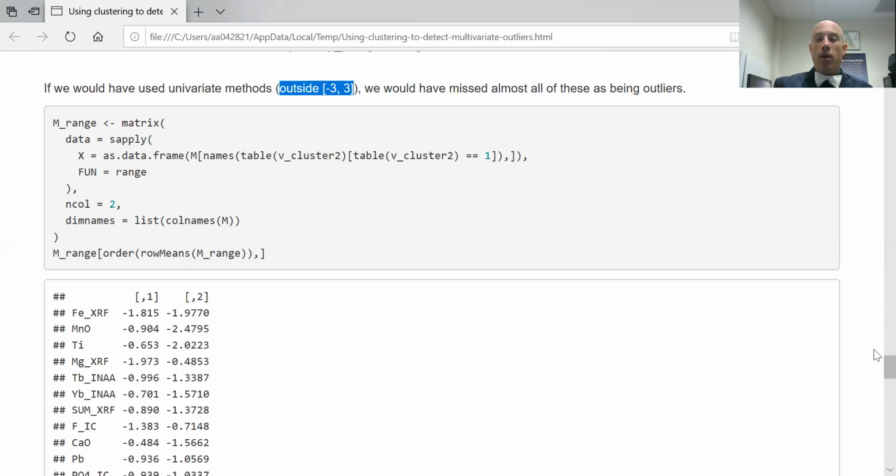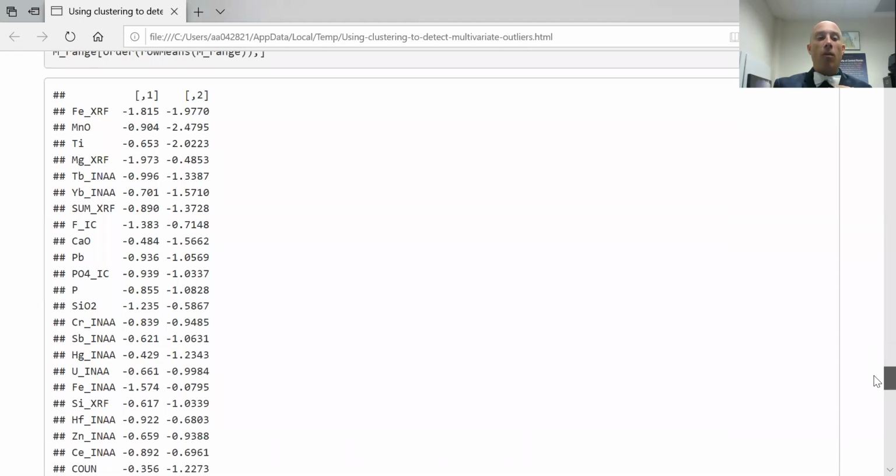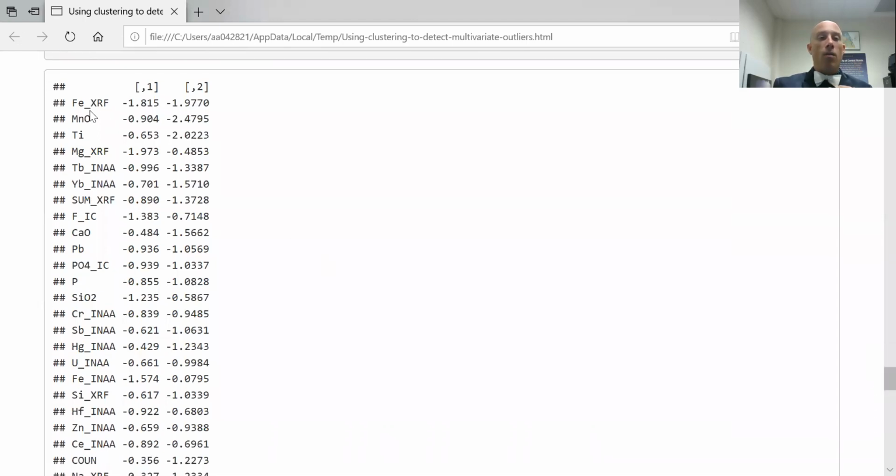If I look at the range of values from the detected outliers, here is the actual column minimum and maximum for each of these. I sorted it by the average, but you can see that with negative 2.5, I might not pick up on that as an outlier.